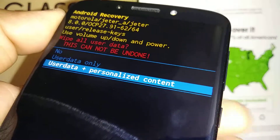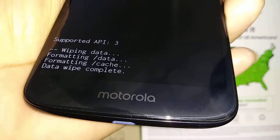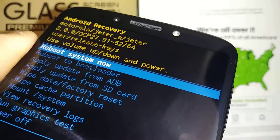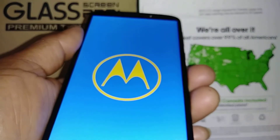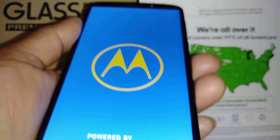Highlight the second option and press the Power key. At the bottom of the screen you're going to see 'Wiping data, formatting data,' and then 'Complete.' The last step will automatically highlight 'Reboot System Now' — press the Power key to reboot. It will take about five to eight minutes for the phone to reach the initial setup screen.